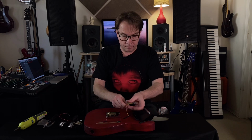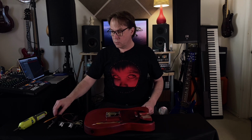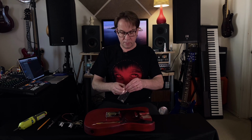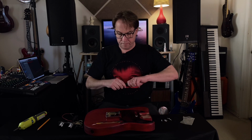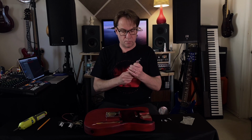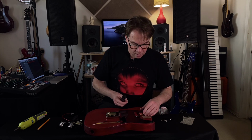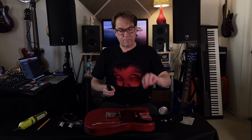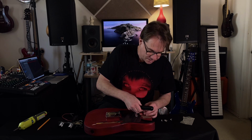Nothing wrong with that. Okay. I think one of the biggest challenges in a build like this is just making sure that you keep all the screws separate and organized, because it's so easy to lose a screw. So let's switch to the smaller screwdriver. I'm going to put this in old school, put these in. And then I'm wondering if I'm going to have to take a file and just file down that little bit of plastic, but I'll figure that out when I seat the neck.